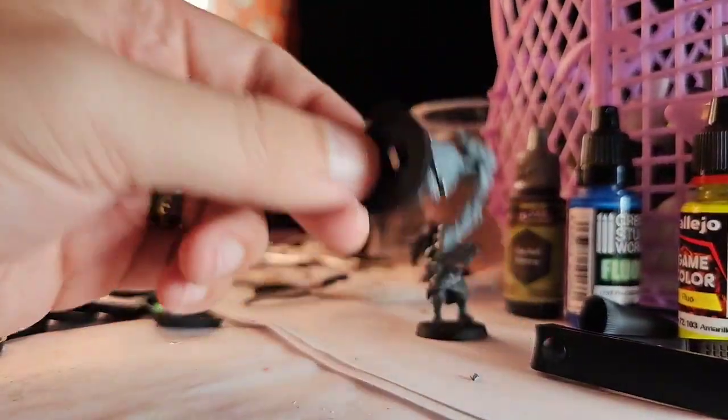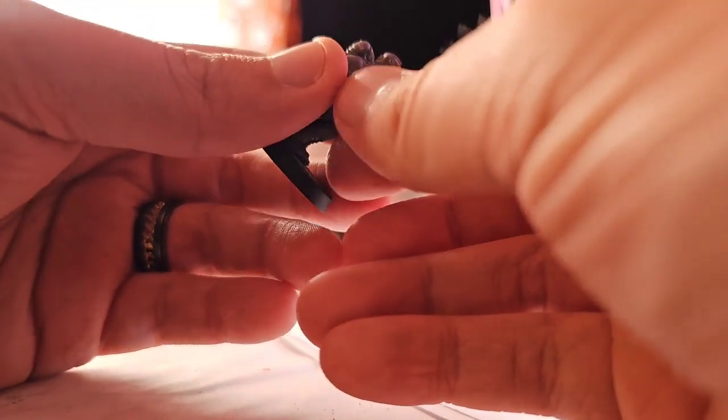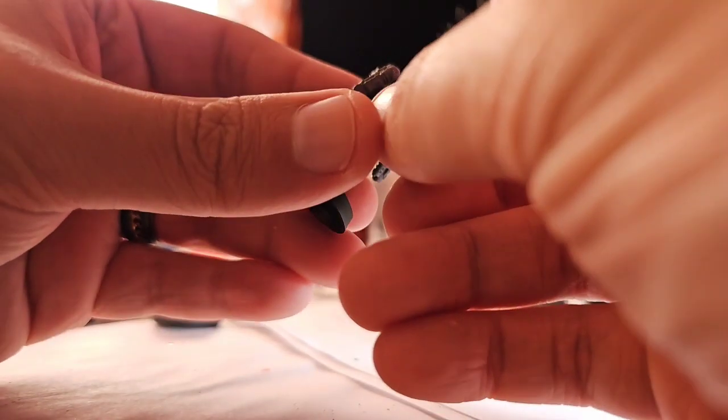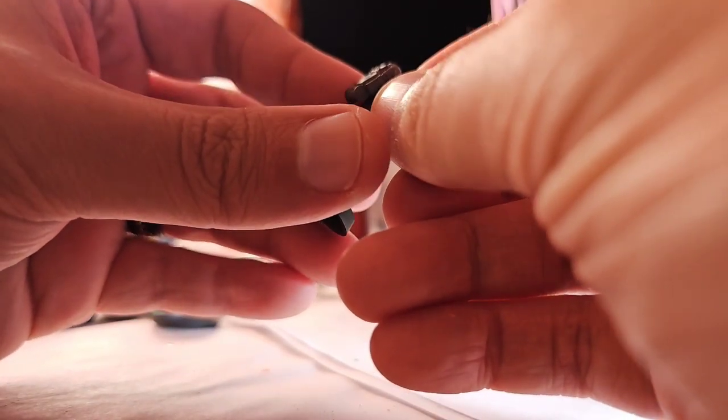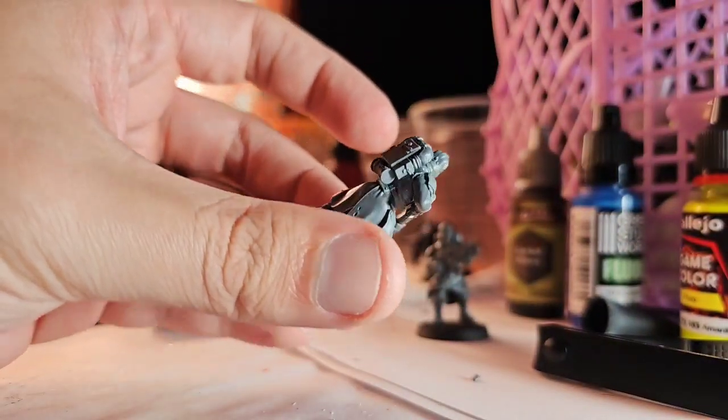Oh, I dropped him. Arm's hanging on by a thread. This quick drying glue is a blessing and a curse. Sometimes it dries too fast, sometimes it dries too slow. There we go.